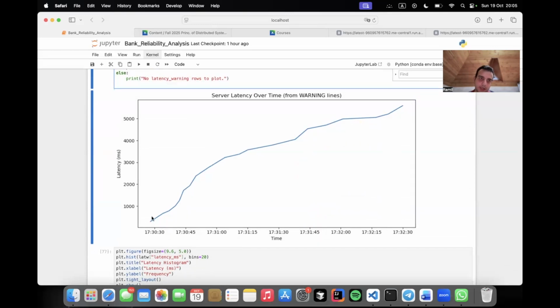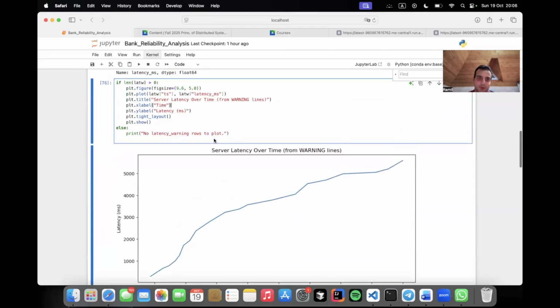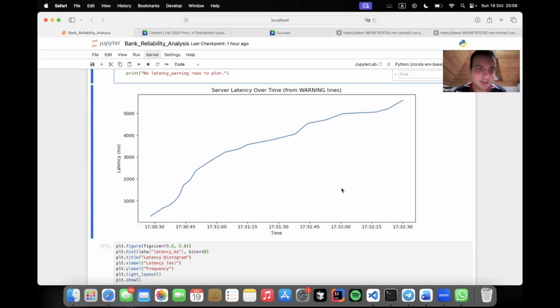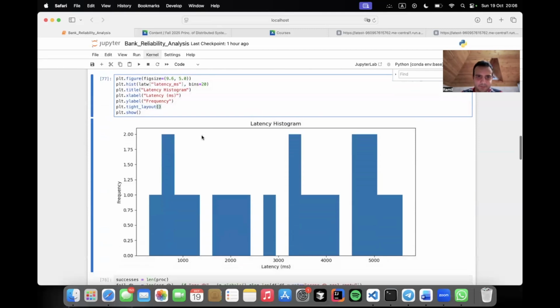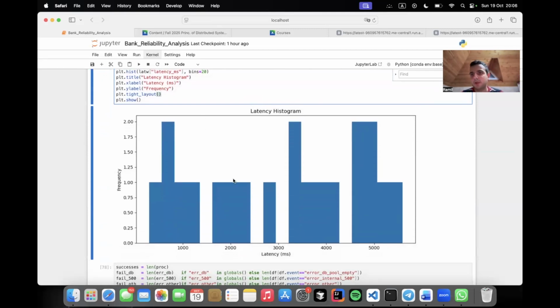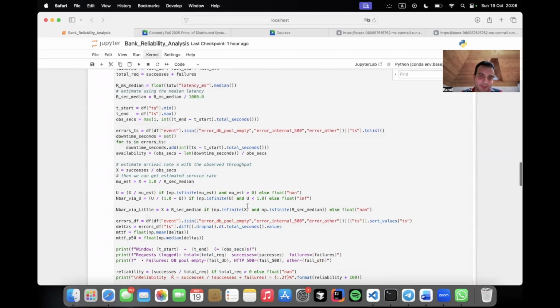So what we have here, we can say that at the very beginning it was not so bad, but later we reached more than 5 seconds, and generally we very, very quickly reached a point when our latency was more than 1000, so terrible. Just a histogram, again to look at our latency, how it is distributed. So generally we have very bad latency.